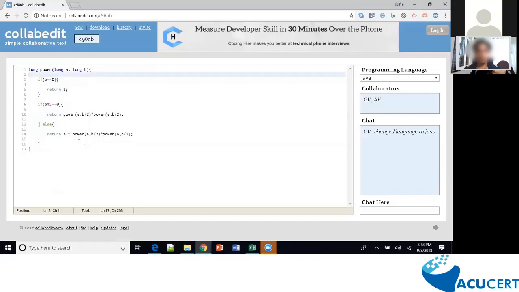Yeah. So there's just one problem with this. Although this is actually solving the purpose, we are not yet reducing the number of computations. Can you tell me why? Even now we are doing O(n) computations instead of O(log n). Maybe because I'm calling this method twice here. Yes, that is correct.